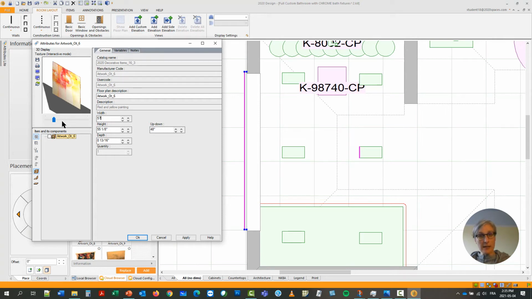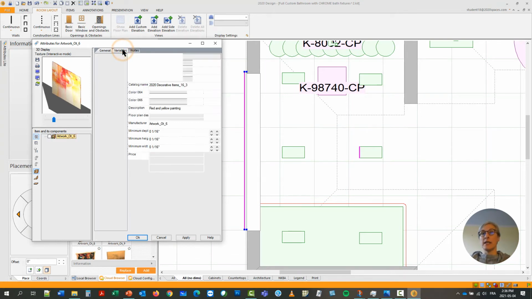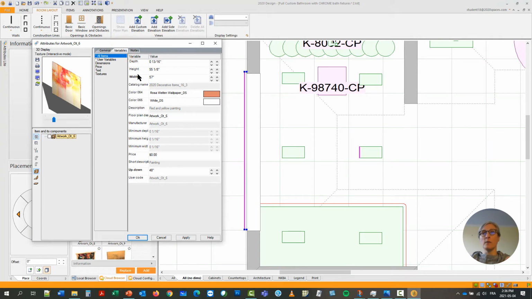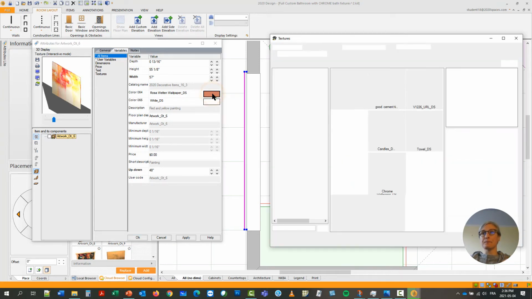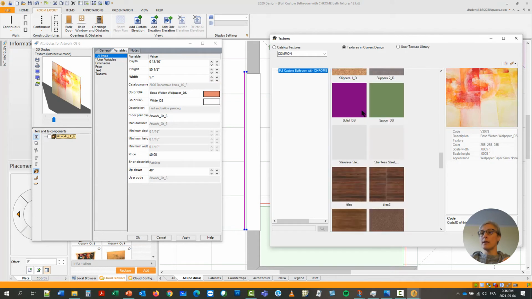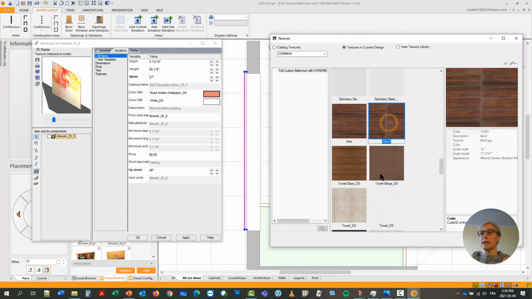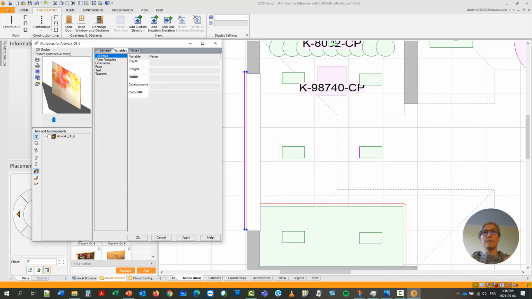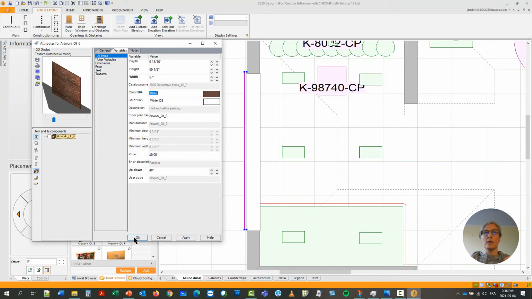So 57, that's a good size because I want about 1 inch on each side, so it will not be flickering in the rendering. The depth 1316, fair enough. I don't have to do anything special. I will add the texture, so we'll go into the variable. The crazy color over here, that's basically the color of that artwork. I will click on it, go get my texture, select it, click OK, and I will click OK again.